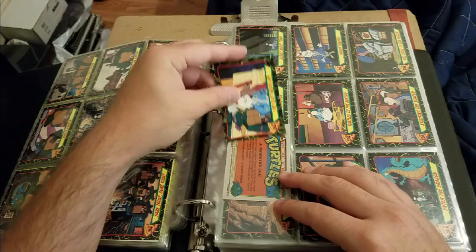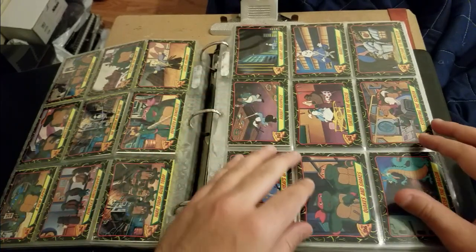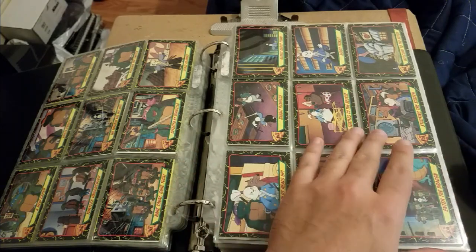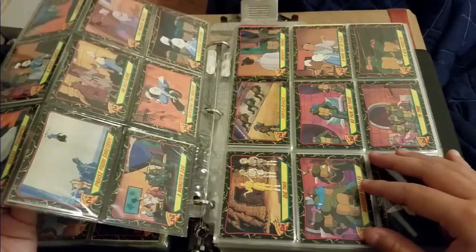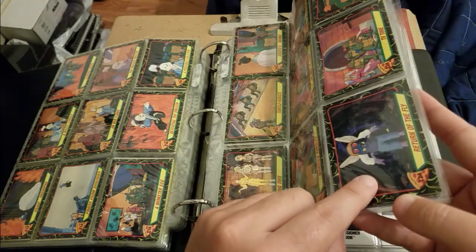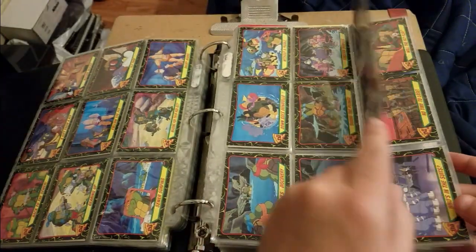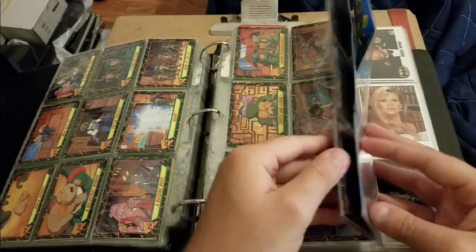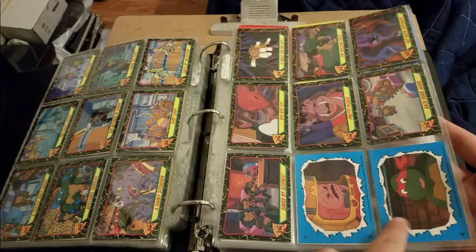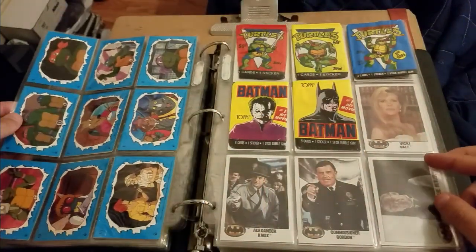But I lucked out. A friend of mine had a bunch of cards they got at a garage sale. So I got a big box of them too, at the same Comic Con. But I was missing cards, and my other friend had the cards I needed to complete the set. And then we see Baxter Stockman in here as the Fly. And I didn't like these stickers as much. They were just stills from the show rather than original art.